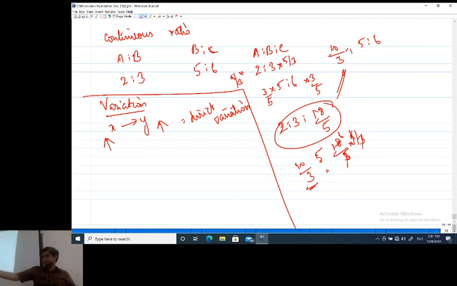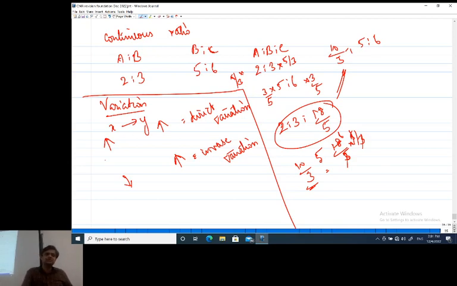Okay? He gives 10 rupees, and I also give 10 rupees. Direct variation. He gives 10 rupees, and I don't give any money. When y goes up, x goes down and vice versa, then it is called indirect variation or inverse variation. Direct variation is also called directly proportional to each other. Inverse variation is also denoted as inversely proportional to each other.